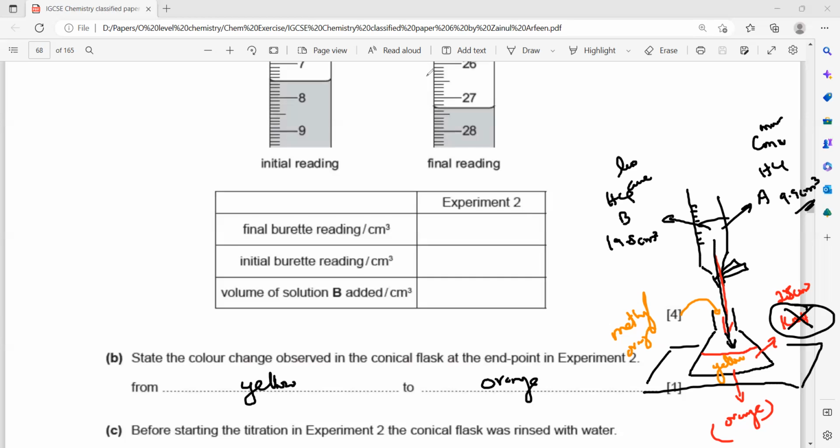So usually we assume that this is the point of neutralization, but practically acid is more. A small quantity of acid is more. That's why indicators show a color change. Otherwise, if it was neutral, the indicator may not have a color change at that point. Is it clear? Yes, sir, clear.